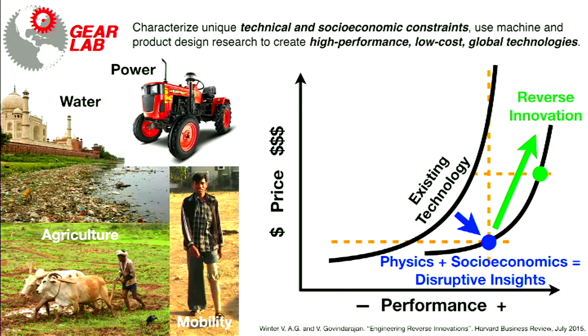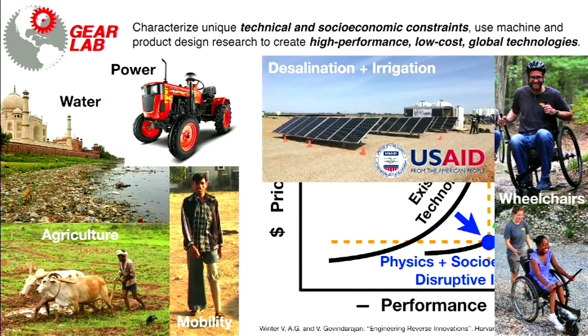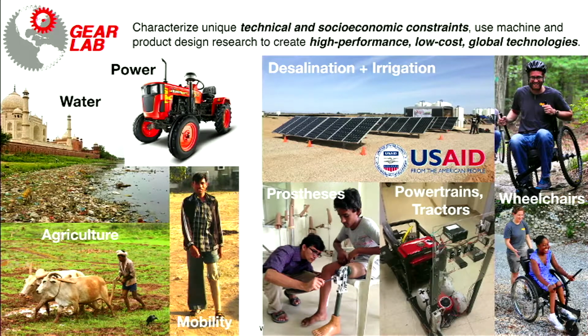And I did a paper on this a few years ago, which you can Google and read about. There are actually two papers that talk about this in HBR. So we try to keep this global context and try to create high value in a global context. The areas that we work in: we've done a lot of work in wheelchairs, you'll see some about this today. We do a lot of work in desalination and irrigation, all water-related topics. We work on prosthetic limbs, and we also do powertrain work in tractors and engine stuff. So we have a portfolio of work in my group.